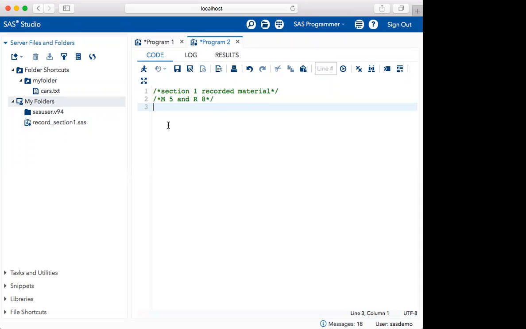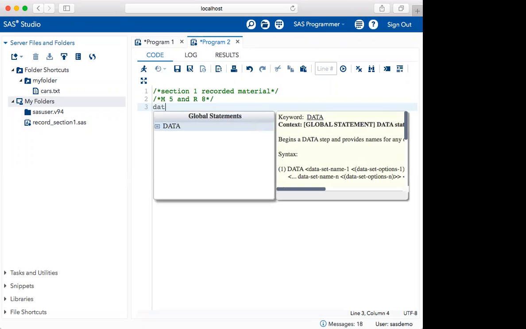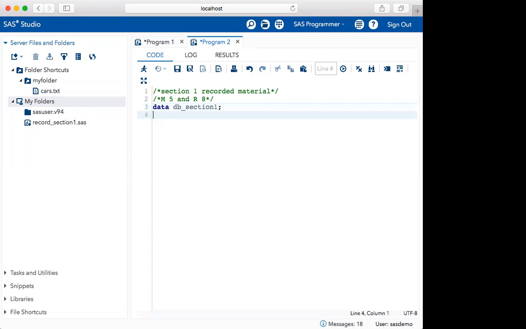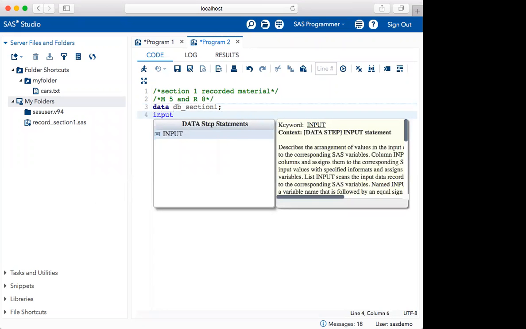We know that to start a data frame, we just need to use the data statement and then the name we're going to use for our data frame. So we'll do DB section 1 for the first section we have, DB for database. Now we're going to do what we need to input.